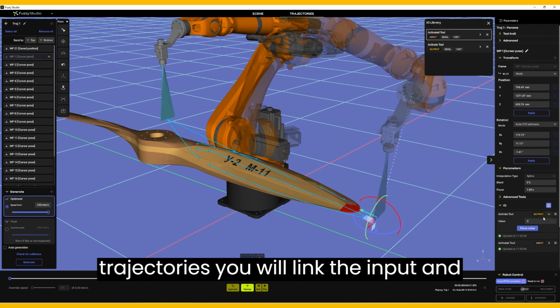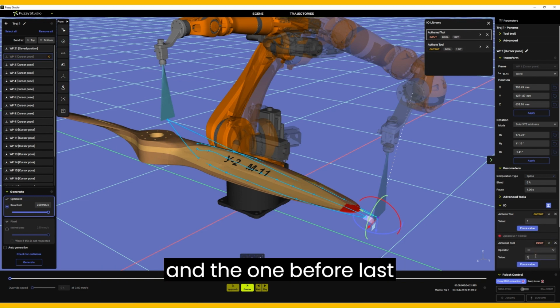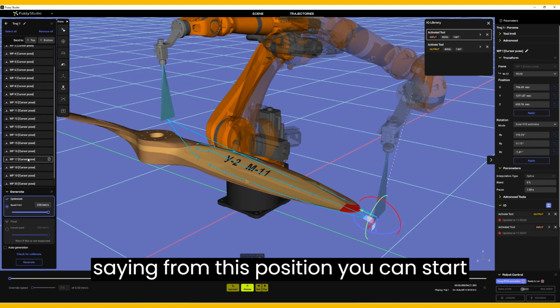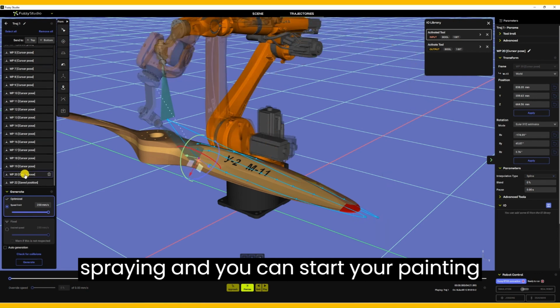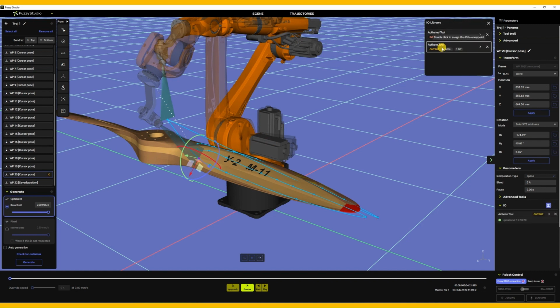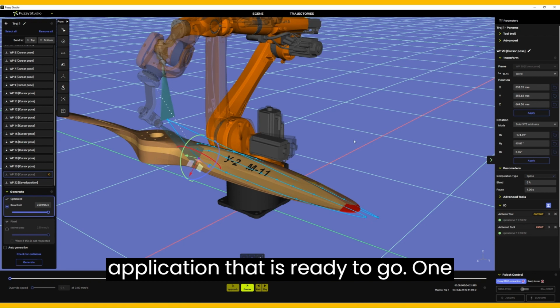Here we link the input and output to the oversprayed positions, so position 2 and the one before last position, to give a kind of signal saying that from this position you can start spraying and start your painting activation. From now on, you have your entire application ready to go.